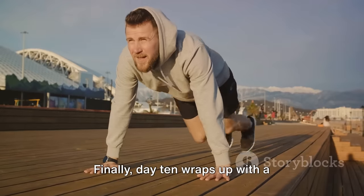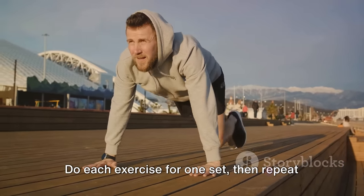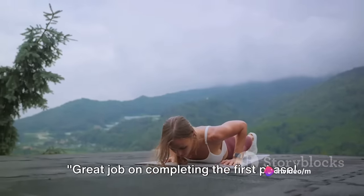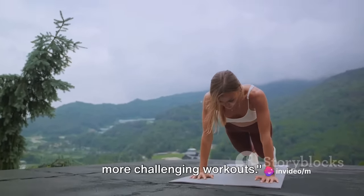Finally, day 10 wraps up with a combination of all the exercises. Do each exercise for 1 set, then repeat the cycle twice. Great job on completing the first phase. Keep up the momentum as we progress to more challenging workouts.